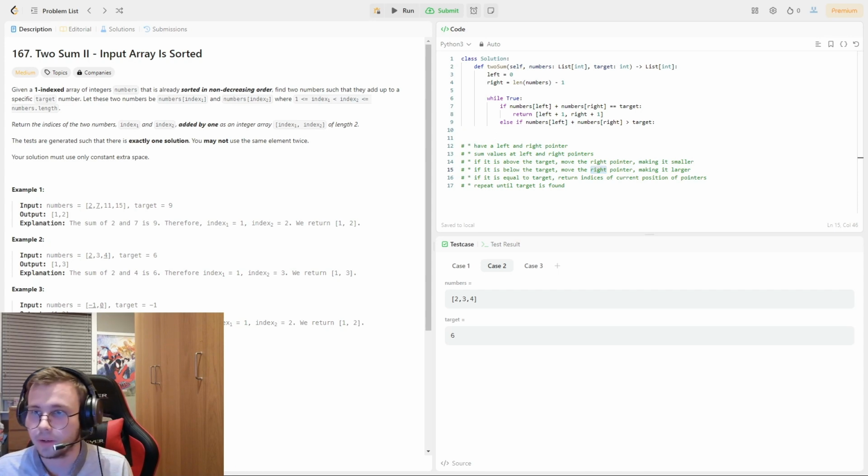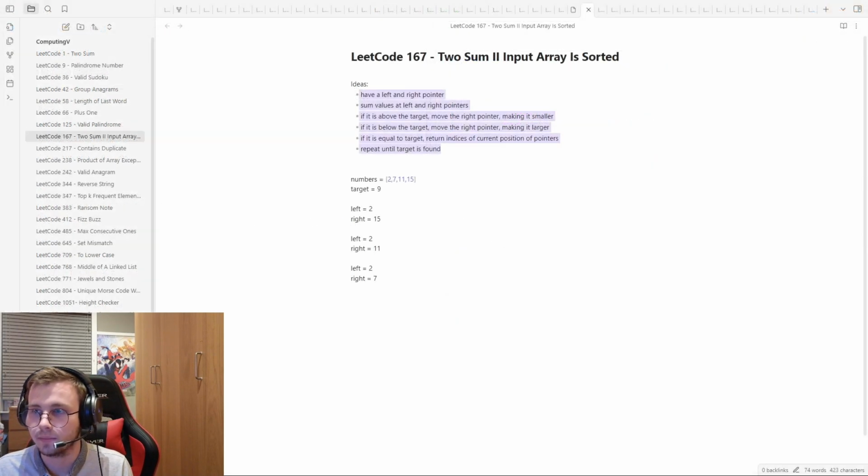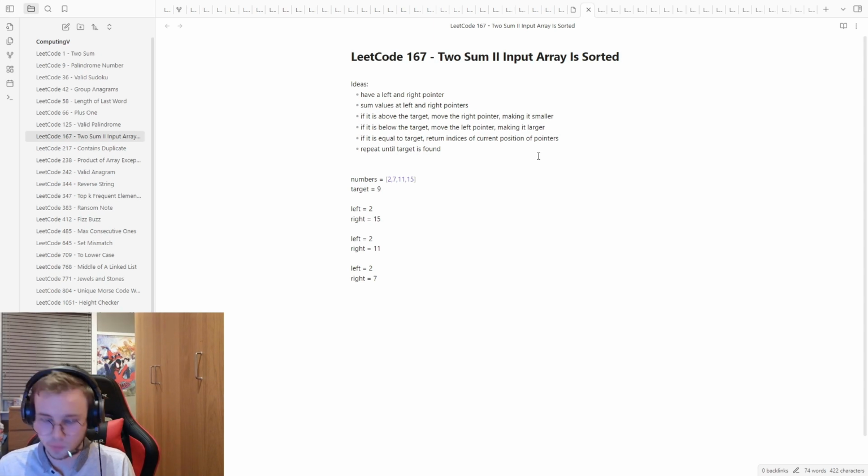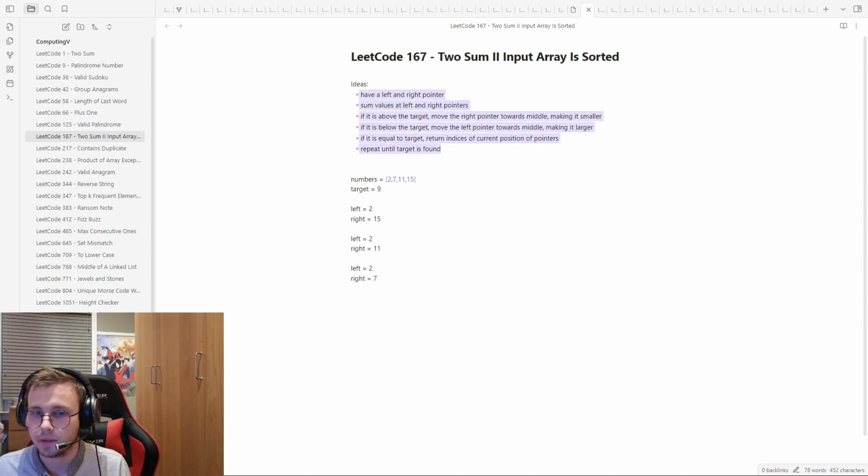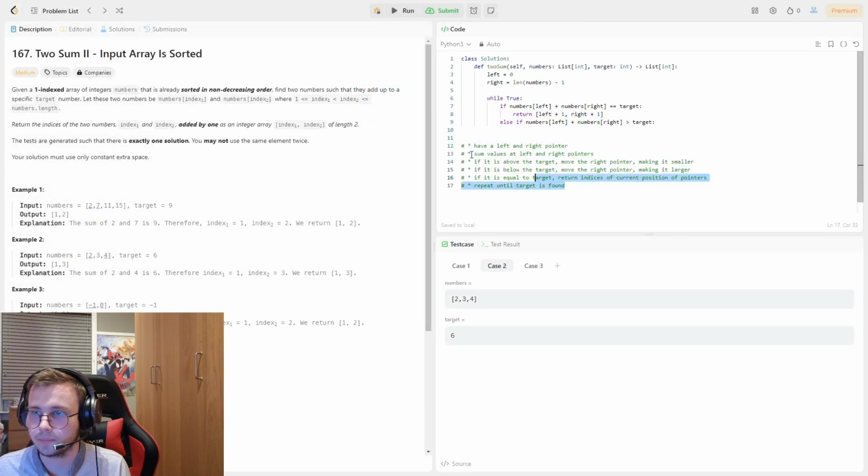I had meant to write that if it's below the target, we should move the left pointer. And these are both towards the middle. Just going to paste that back into LeetCode.